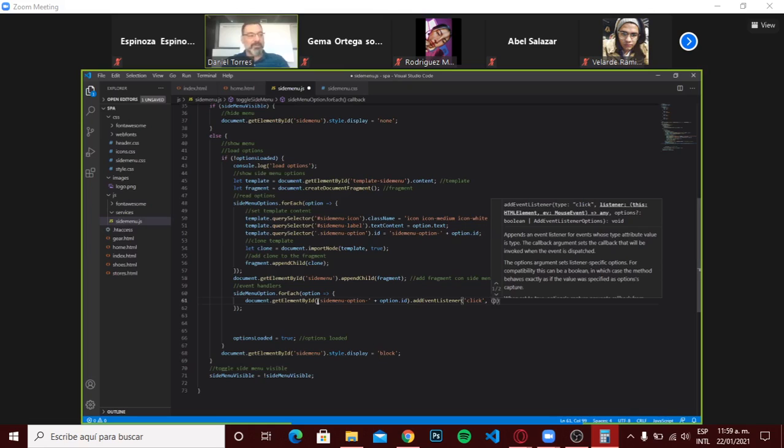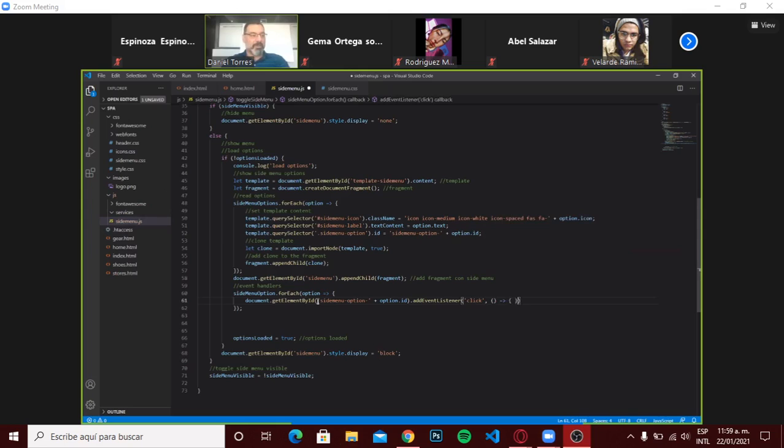Remember, anonymous functions, we just have the function with no name, an arrow function. And we do this. And we're going to go change menu. Actually, change content.